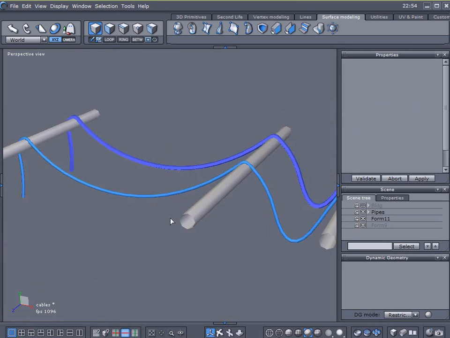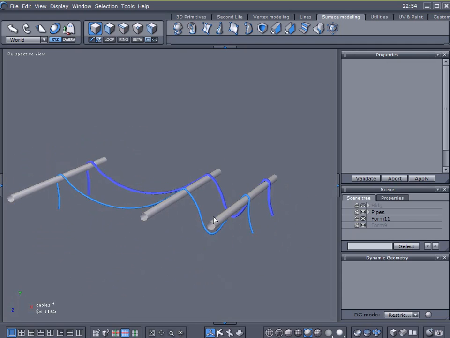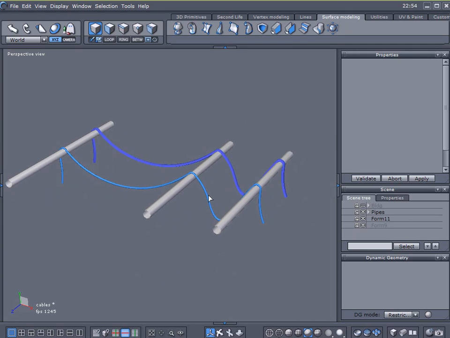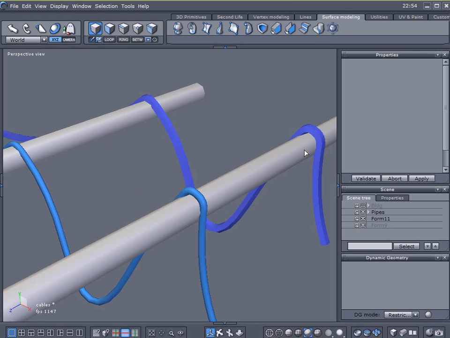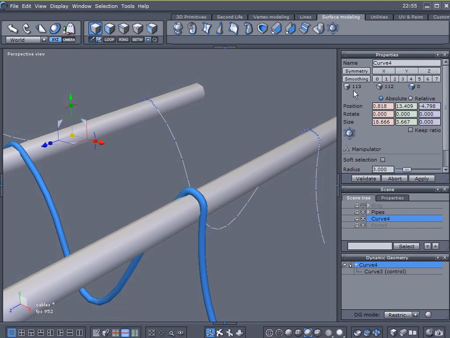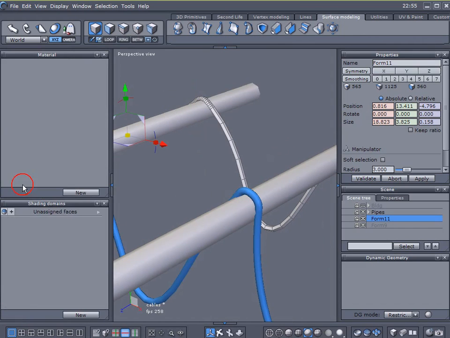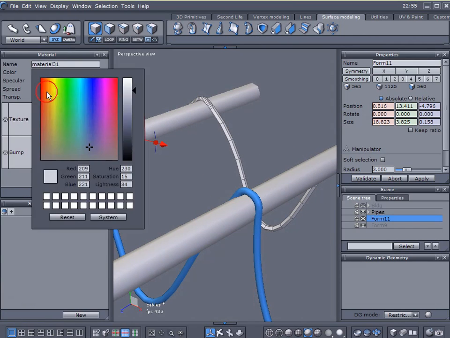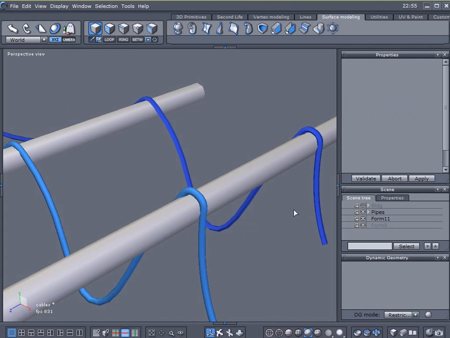Okay, I'm going to click off both of those. Now if you look at them, they have the exact same profile. They have the same shape. The only, well, you know what, this one is a lot thicker. I'm going to back up and make it as close to the other one as I can. There we are. Now I'll assign a new color to it, something darker, to give a fair comparison between these.